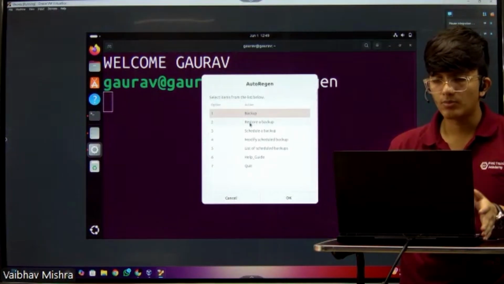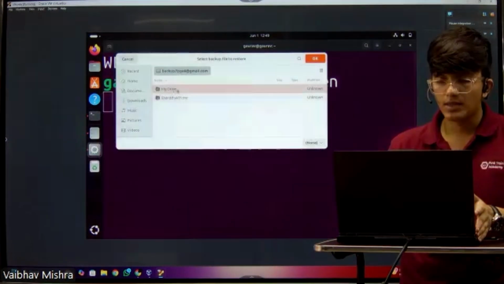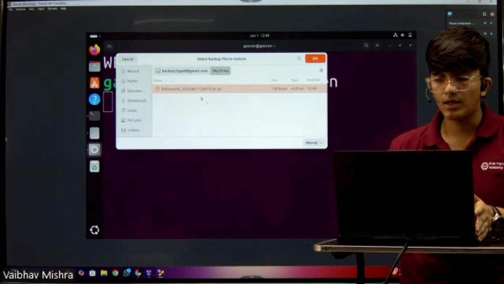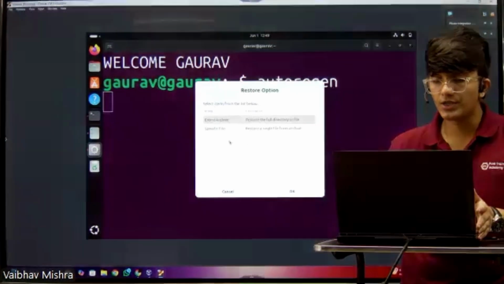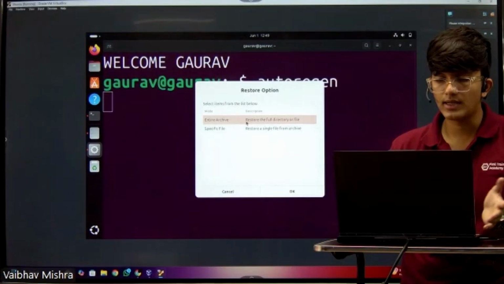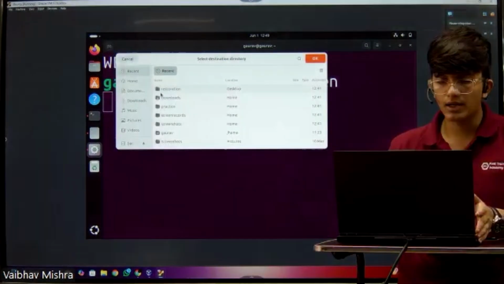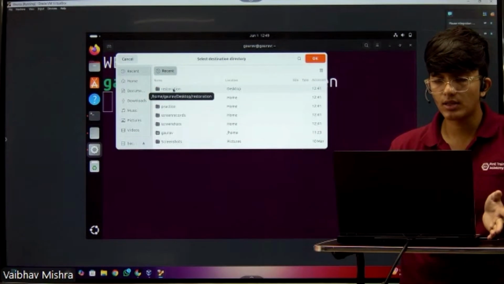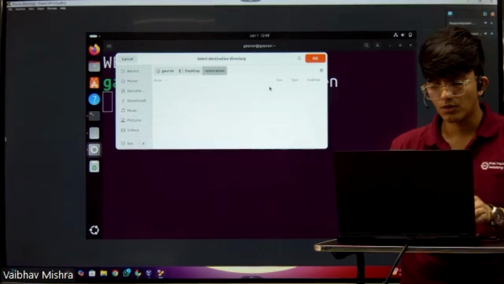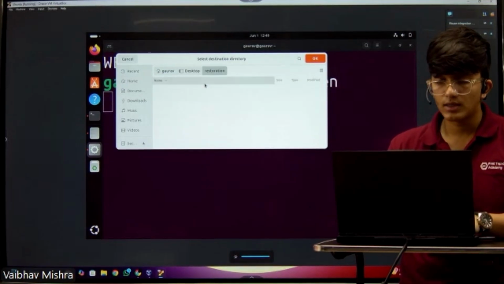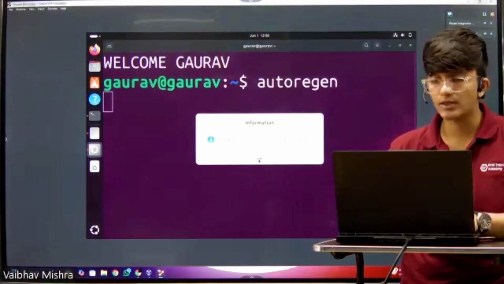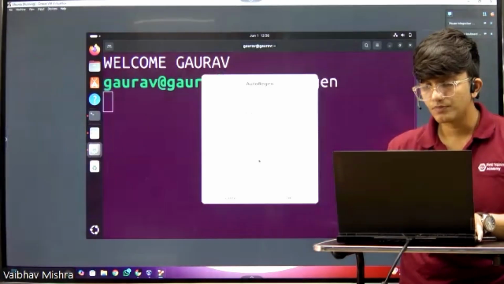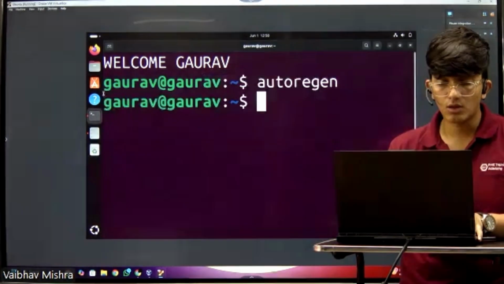So let's see, now I'm going to restore it. When I press restore, this is my drive, and here is my hello world backup, which I have already done. You can see the timestamp. Now I will restore this entire archive. So it's not an archive. I have made a specific location on the desktop for the restoration. So in the restoration area, I will restore my backed up file. So it is being restored. Now let's check it.